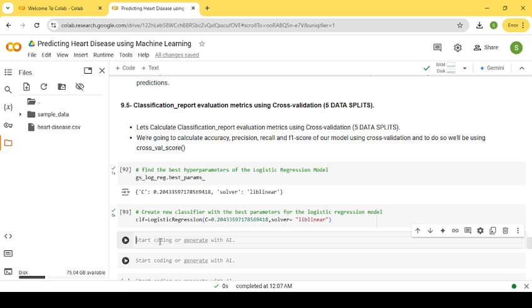Now, let's start calculating the cross-validated accuracy for the logistic regression model on the 5 data splits.